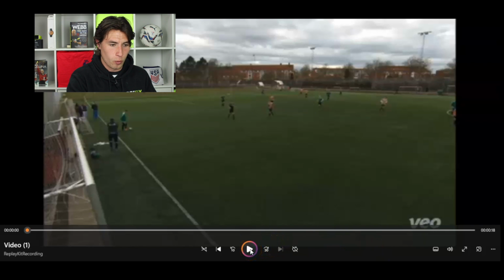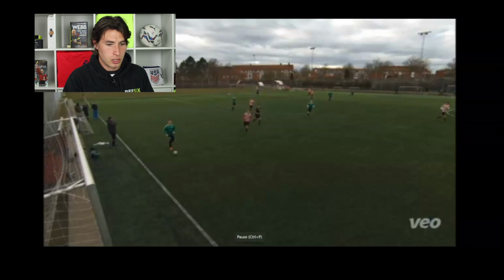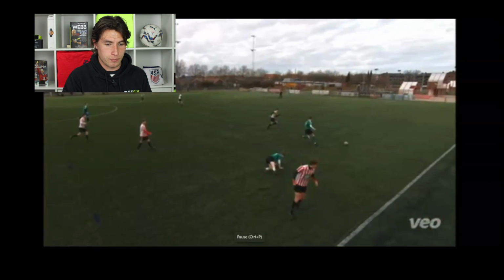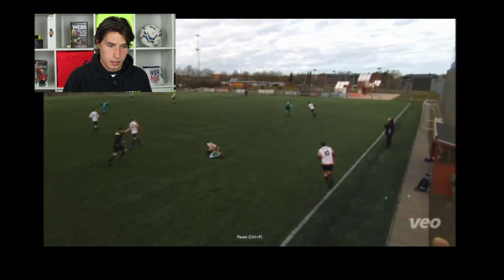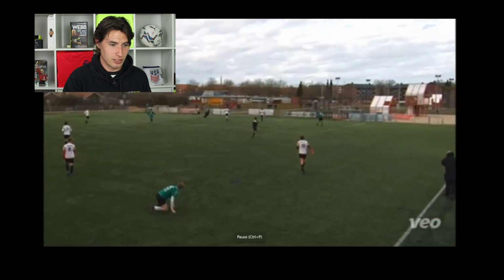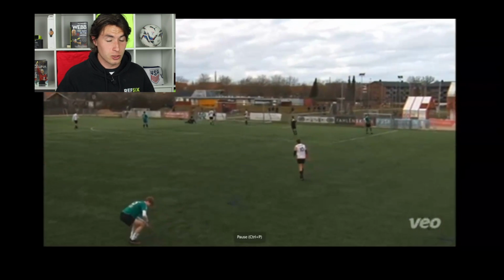So if we play the clip all the way through, we can watch what happens. It's filmed on a video as well, so shout out to them for asking the clubs for it. So the challenge comes down here. Here comes the referee. Big one-handed advantage as well, so obviously that's a nice thing to see. And it leads to a goal, which in my personal opinion is one of the best feelings in the world, when you give an advantage that leads to a goal.